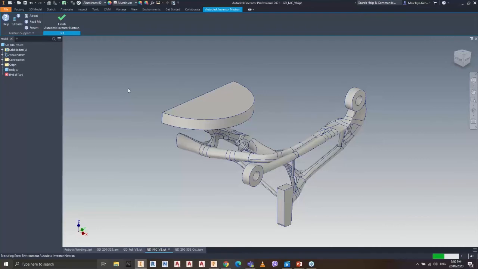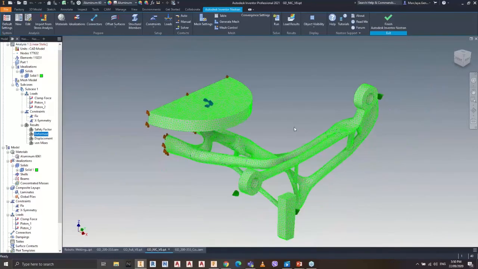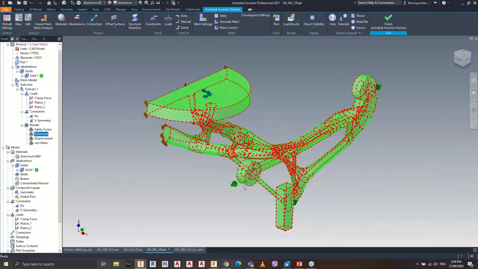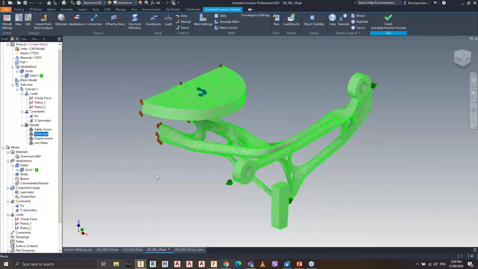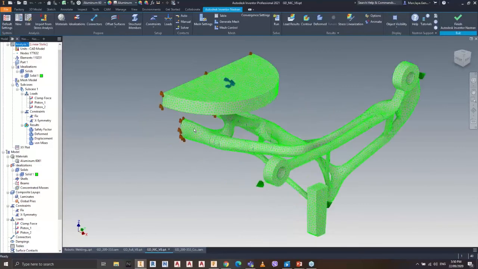Ano ba yung purpose natin dito? For us to see yung magiging simulation and analysis when it comes in deformation ng model natin. Kaya ba niyang i-withstand yung mga binigay natin na loads sa mga part na yan, and the fixed constraint that we set. Yung mga loads na babangga sa part natin na magiging cause ng deformation ng model. So what we have here is our result. All I have to do is to load it from our Inventor Nastran. This is the result that we have.